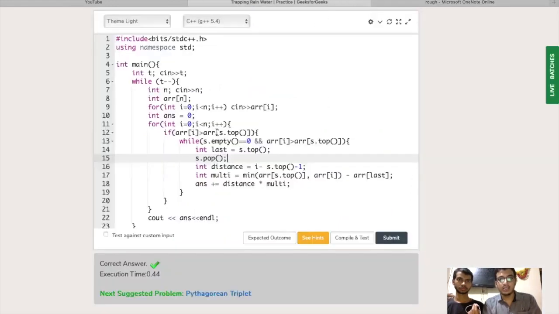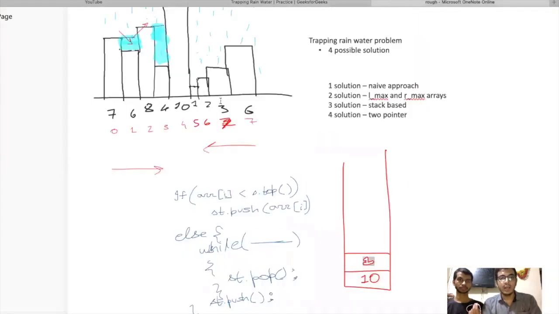That is i here. We are iterating for this element 2, right? So our i is the index of 2 and s.top is the index of 10. Yes. Right, because we have already popped 1 out of the stack and now the top element on the stack is 10.